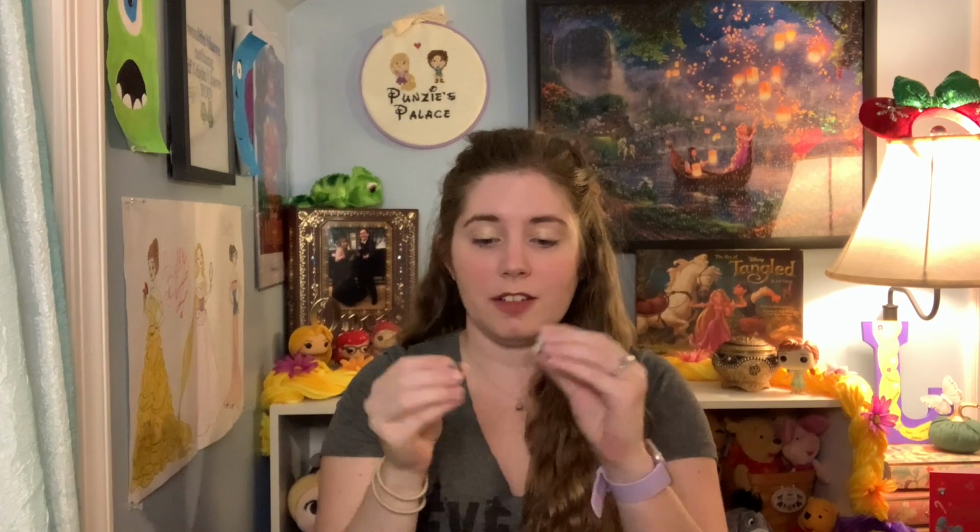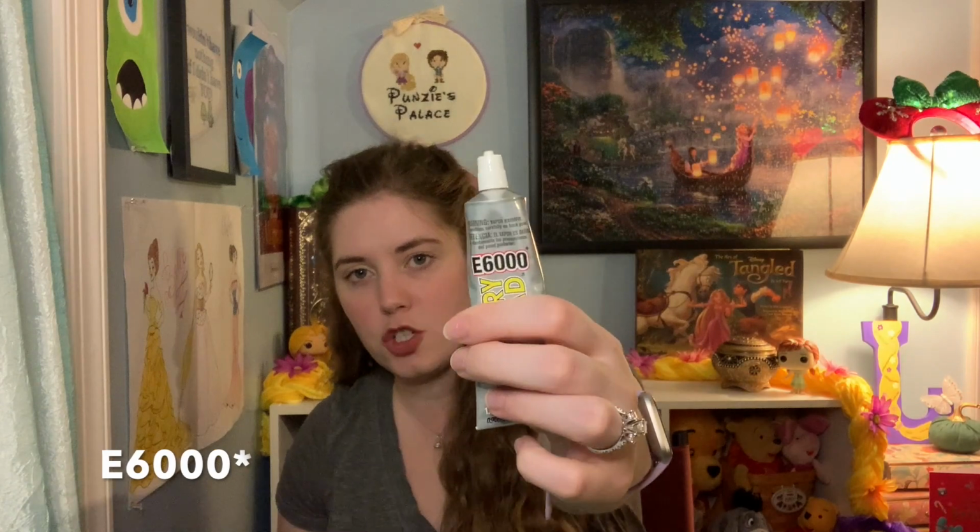So to make a Perler bead pattern into a magnet is very simple. I bought from Walmart just some adhesive magnets. On the back they have just this adhesive thing. You just pop that off and you can pop it on the back of your Perler bead pattern and you have a magnet. But because I wanted these to stick really well, I also used some E600 glue.